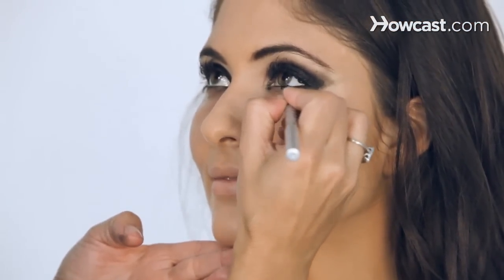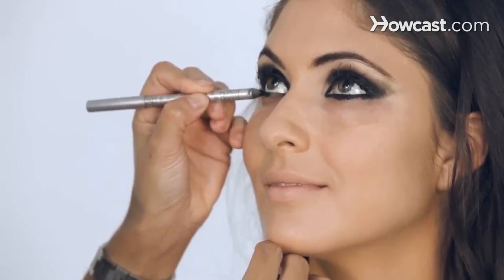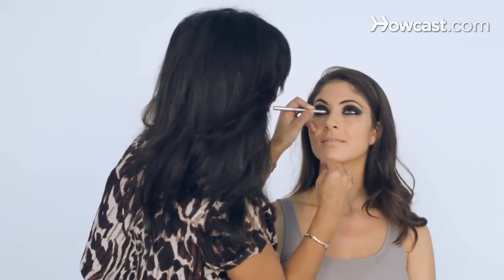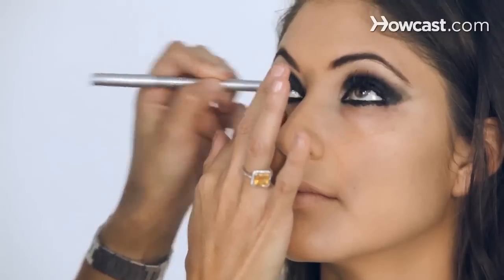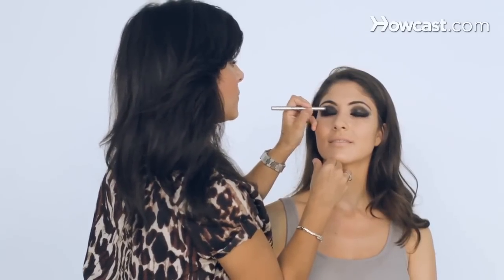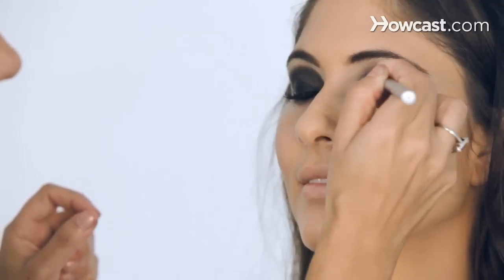And then I'm going to sharpen it. So now I'm going to go underneath her eyes with the smudge pencil, going all the way inside. I always start in the middle — it's the easiest way. And I'm going as thick as I want. I'm having fun with this — black on black, that's what this is. I'm even going inside her eye, a little inside the eye. I can paint her entire eye with a pencil, right in the middle. It's really fun to put black kohl pencil.